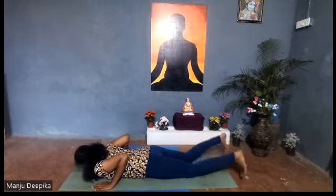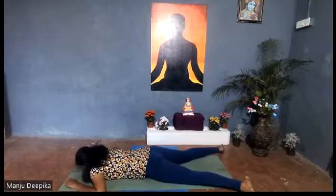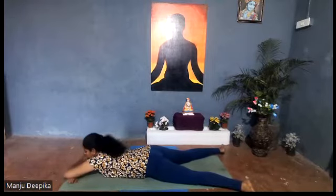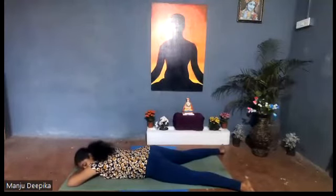And relax. Let's move to the Makarasana. Open your legs, take your hands, keep your forehead or your cheeks on your hands, completely relax. Just listen to your body and breath. Close your eyes, hear your heartbeat.